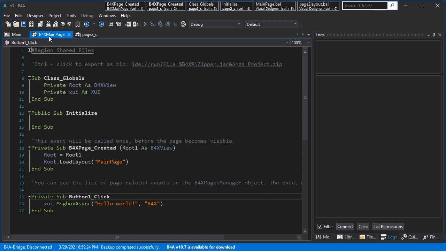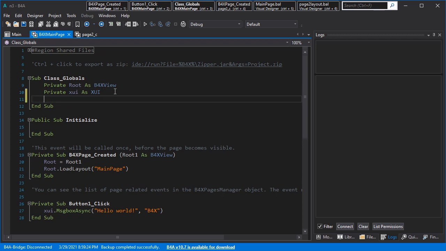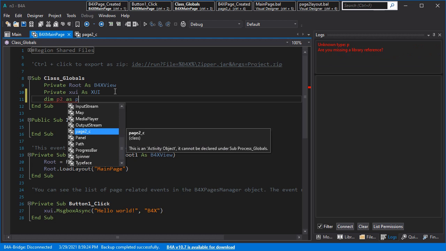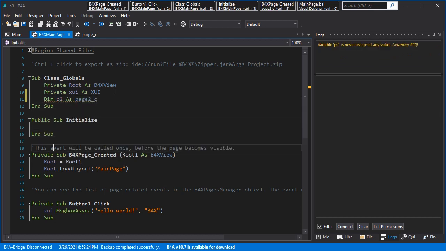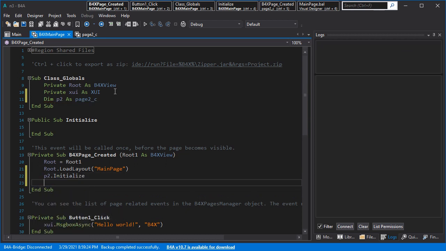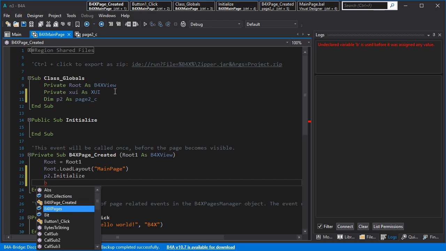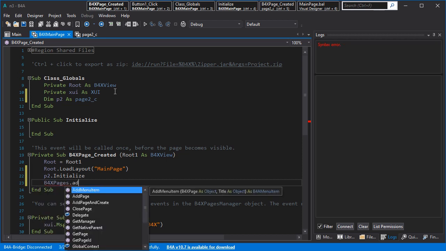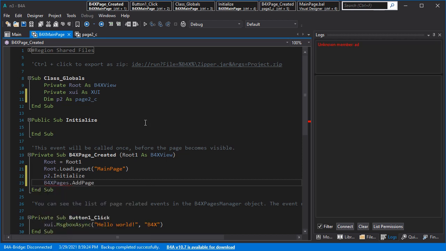First, I need to define page 2 as a class variable. Then I need to initialize that. And then I can add that to B4XPages.